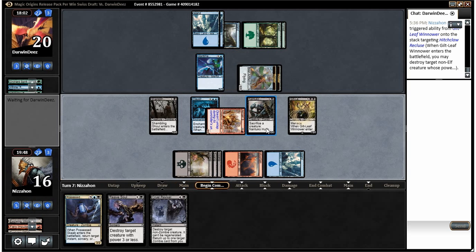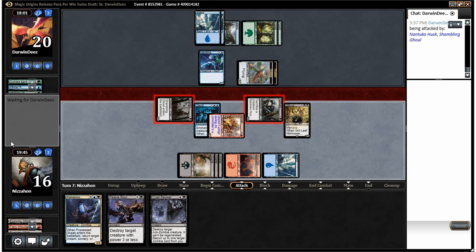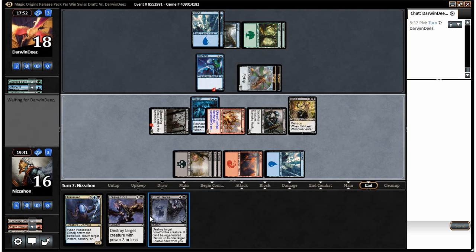And then we're going to swing with both our zombies. Alright, take him to 18. And end our turn. I'm liking our hand a lot.